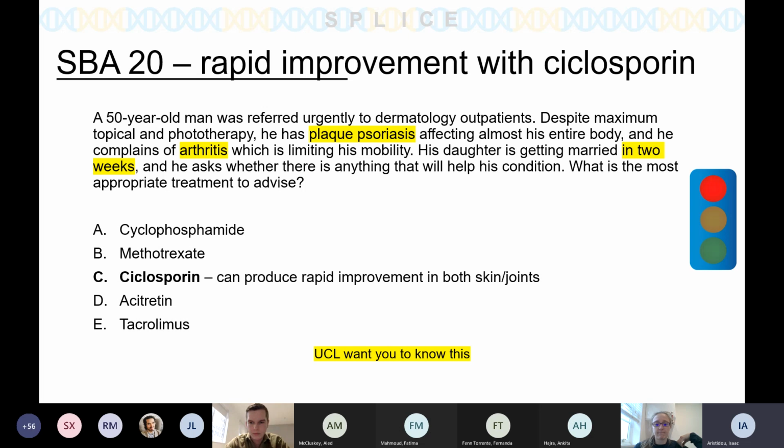Okie doke. Actinic keratosis, is it a 2-week wait from the GP? So it depends. If the GP is worried that there could be an SCC, then it is a 2-week wait. Otherwise, if they can manage actinic keratosis in the community, they've got access to 2-week waits. So we do see a lot of actinic keratosis because they want us to make sure it's not an SCC. So no, but if you're thinking that you need to rule out an SCC, then it is.